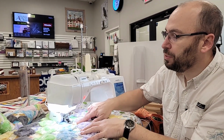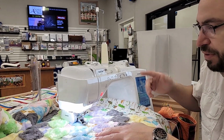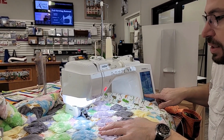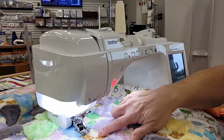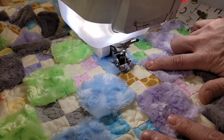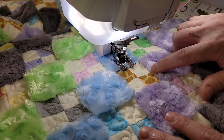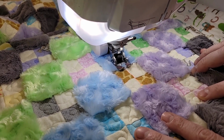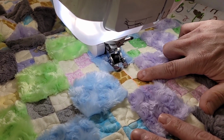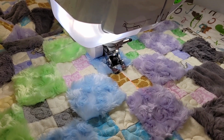Now, that model number has changed over the last number of years, but the machines still remain very similarly the same. One of the cool features with this one is that this is the 3100 or the 3050, and it has the laser line. Now just look at this. You have the ability to see exactly where you're going so that you can put your needle down or your presser foot down and sew directly on this line, staying stitched in the ditch. You can also set this a quarter inch away so that you can do your half square triangles.